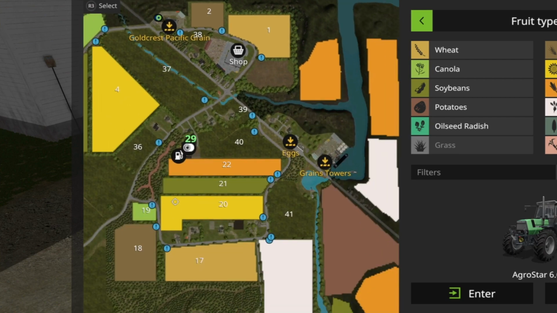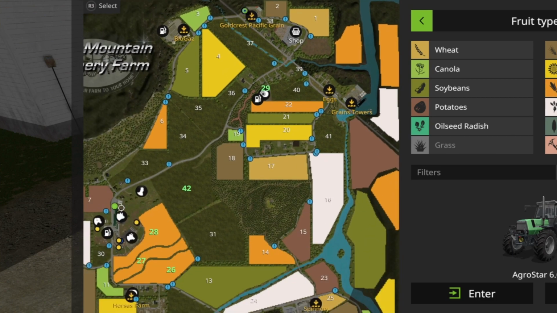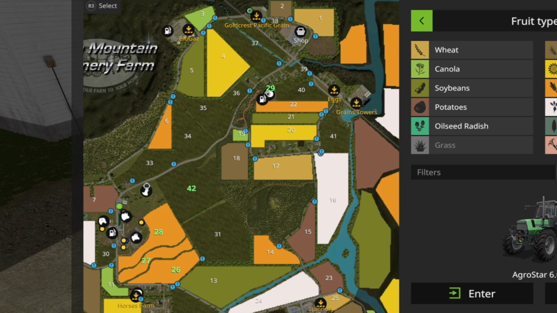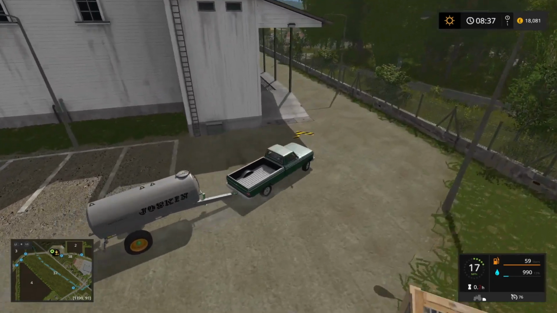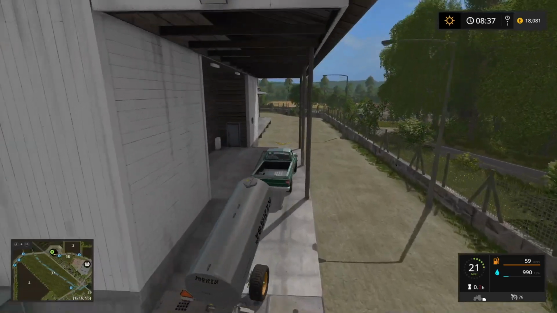This here I think is the road. Yeah, this is the road that runs right down the centre of the map that I said about. There's the chickens. So I could have continued up there, which would have taken me up the middle, but there's no sell points up here really. We've got a fuel point, and I think that's for hay and straw and stuff. So this is Gold Crest Pacific Grains, one of our main sell points on the map.